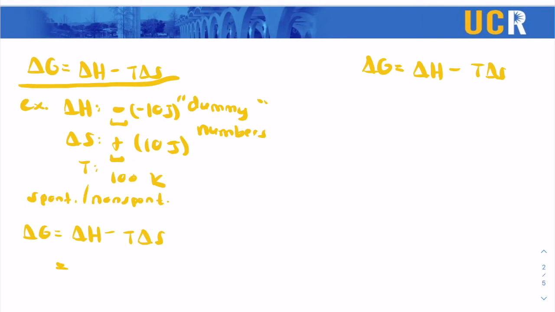So delta H we said is negative 10 joules, negative 10, minus temperature 100, times delta S 10. So you see we have a negative 10 minus another negative value which looks like a thousand. So if you have a minus minus, you subtract, you get a very negative number. In this case, it's negative 1010.